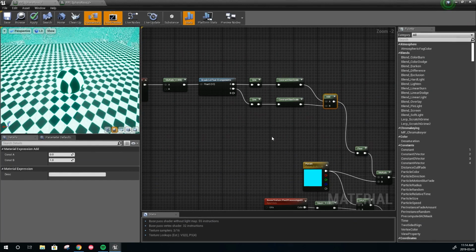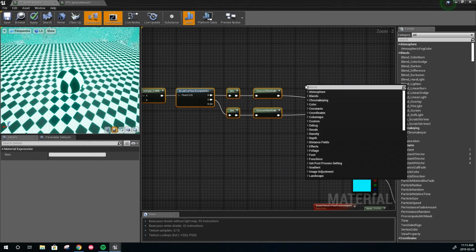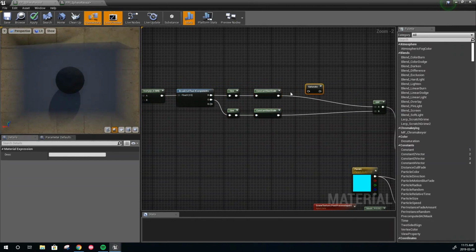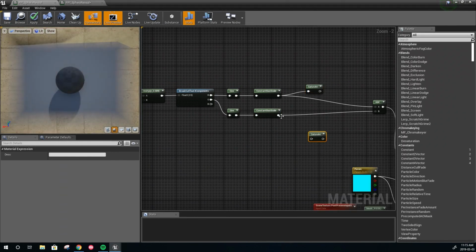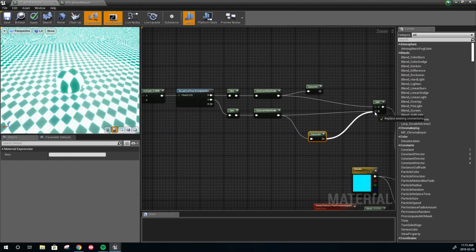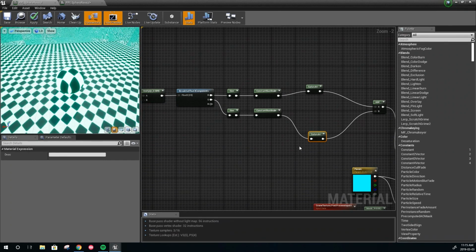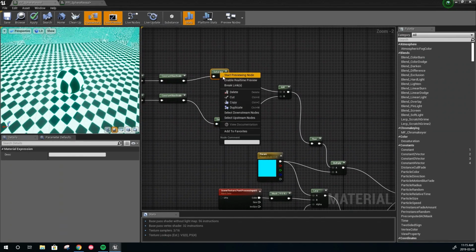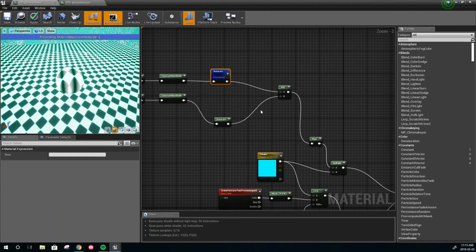Oh, am I going in negative values somehow? That might be what's going on. Let's saturate these nodes before adding them together. Oh, what is going on? Oh.